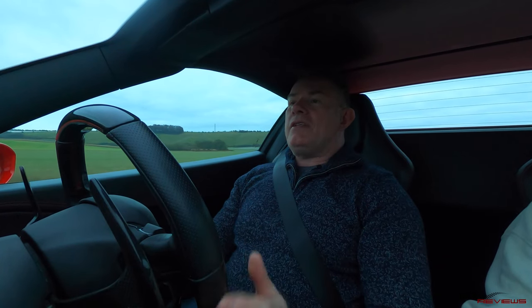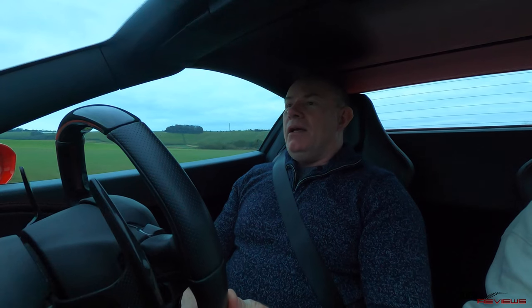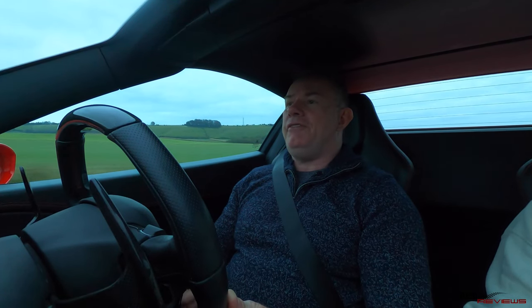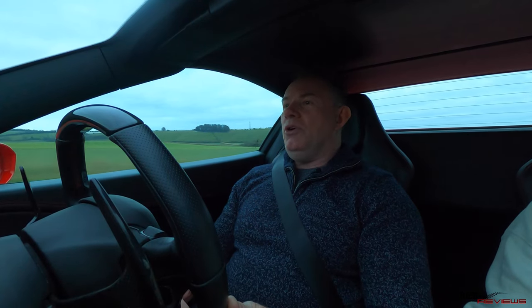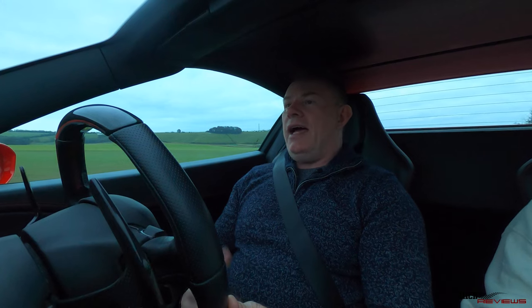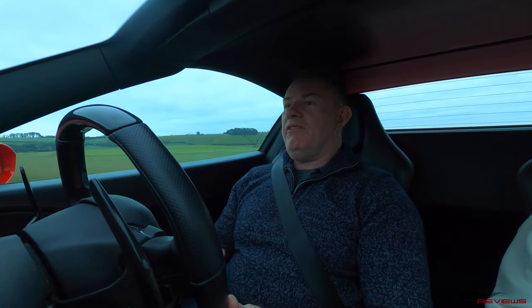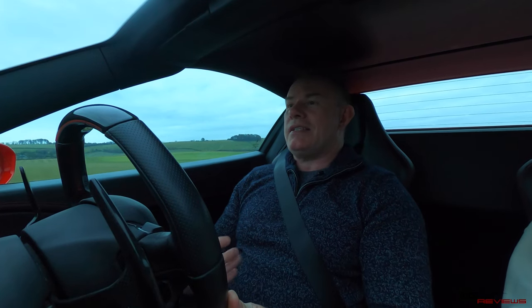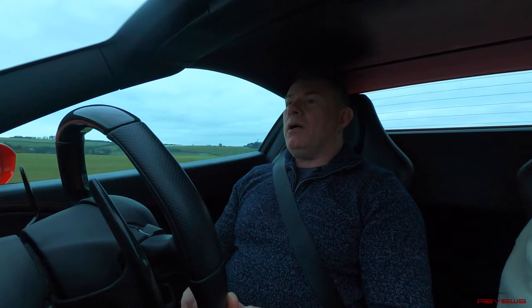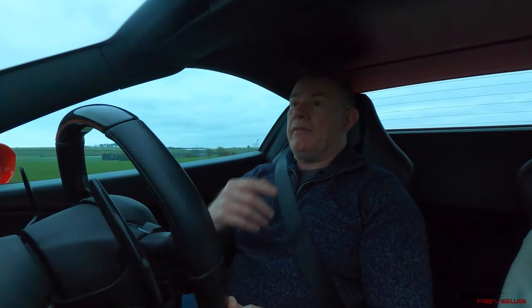But when you've been out of this car for a while, you actually appreciate it when you get back into it. Even though the 458 is very refined, you very much get that supercar feel about the car. There's no other car like this. You can't get into any other type of car unless it's a hardened supercar that feels the way this does, and of course sounds the way this does as well, which is key. Now I've got a product that I'll be fitting to the car that will enhance the aural abilities of this car.